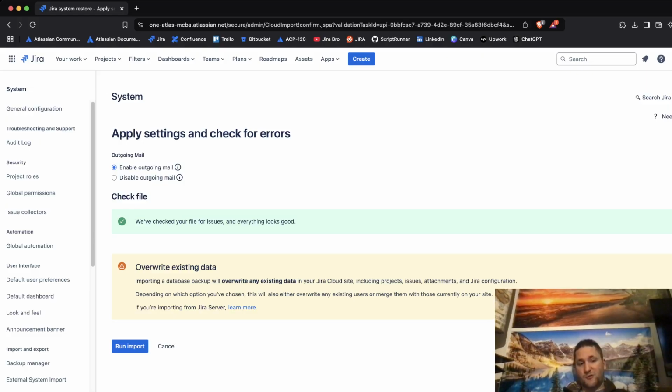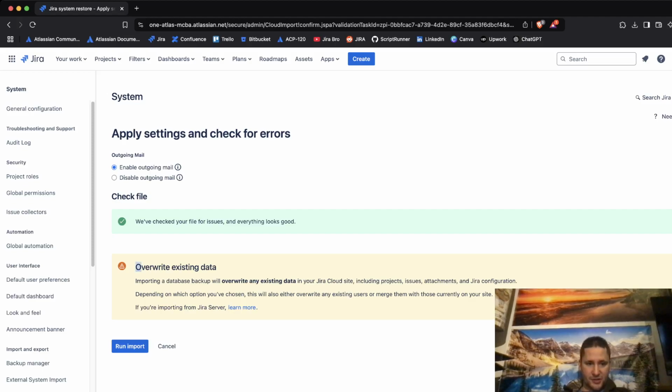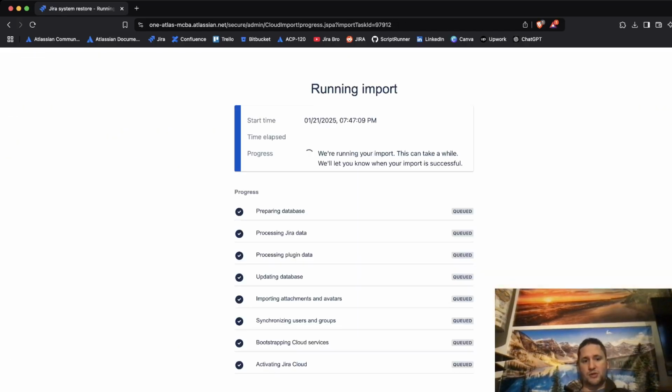So by default, you want to have this enabled. It's telling us overwrite existing data, and it's saying importing a database backup will overwrite any existing data. So you just want to make sure of this, and then you say okay, run the import.